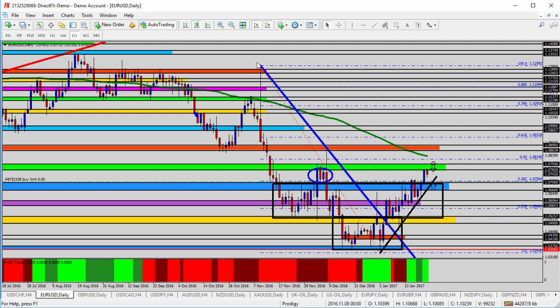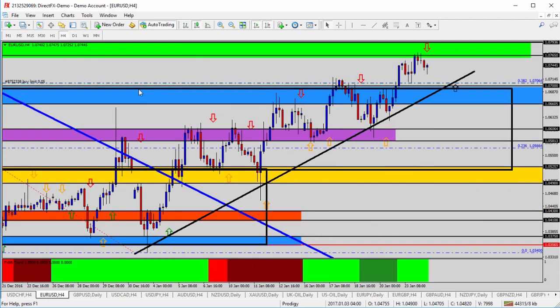Taking Fibonacci from the top of the blue trend line down to the lowest low, so high down to low of that range, puts the 38.2 at 1.0706, which again is the top of our blue shaded area. So we broke above the 38.2 of the blue trend. We're looking for it to settle back on top of it as support here for the euro dollar. Let's go ahead and take it on down to the 4-hour time frame. It doesn't change any of that. It just gives us a little bit of a tighter view of what's been happening over the past several hours.